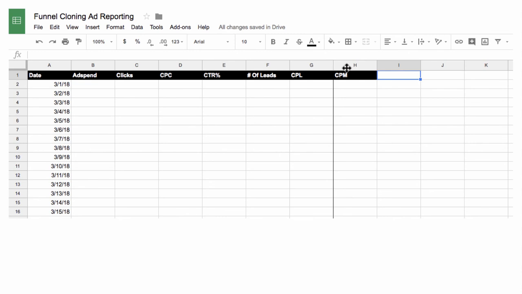For example, cost per click is going to be derived from your ad spend and the number of clicks. So that will calculate for you every single day. Just go through on a daily basis with a new campaign, and you're going to record your stats here. In the next video, I'm going to show you how to figure out what your target KPI should be, and then what to do if you're not within those KPIs. We'll get into that next.